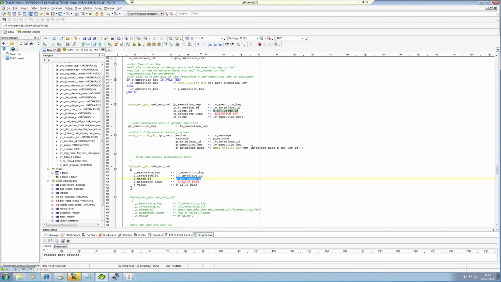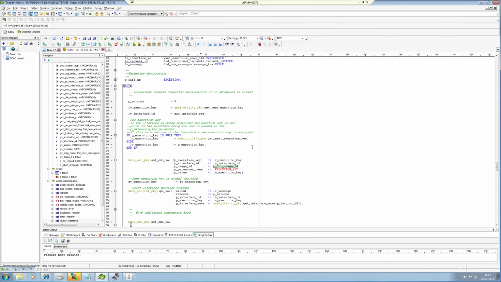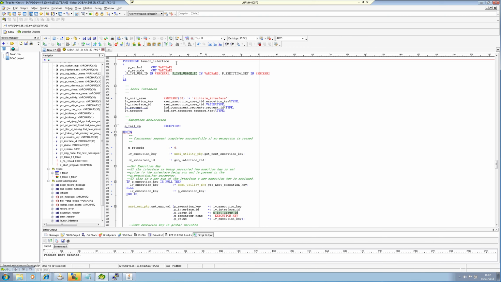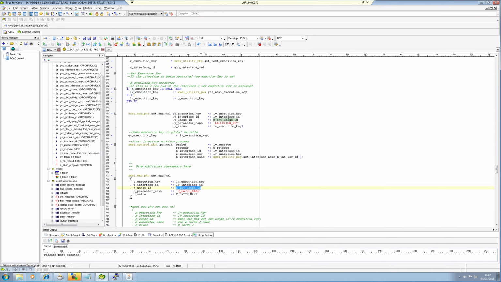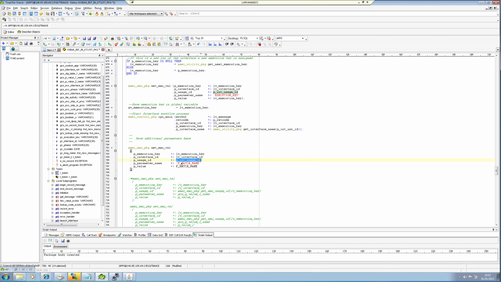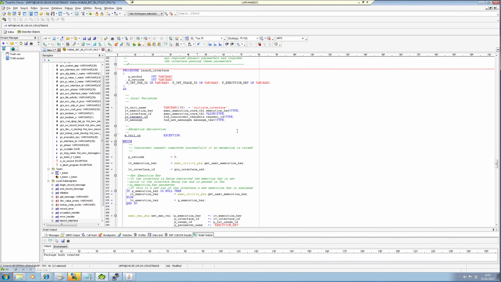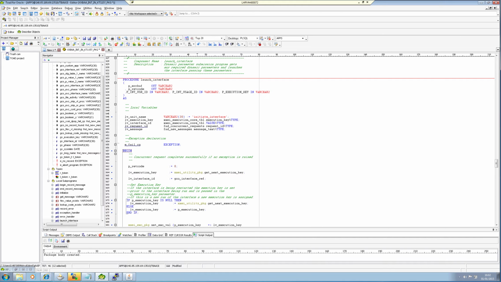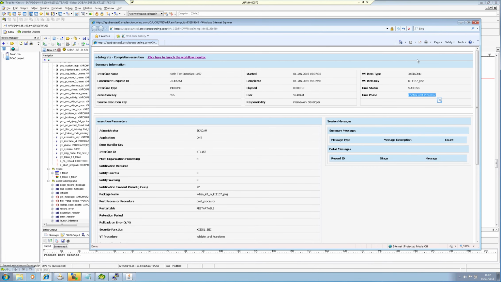The int usage ID, again, is an input, which is the standard input that you'll get on all of the concurrent programs that get generated for your interface. Then we pass the name of our variable and the value. Now the pbatch name variable is an example of one that would have been added on to this list had we specified a pbatch name on our interface setup.